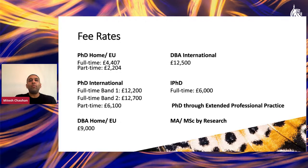The varying fees we charge differ slightly based on which programme you're joining. For our standard PhD route, home/EU candidates for academic year 2020-21 pay £4,407 full-time, or essentially half at £2,204 part-time. If you're joining on an international status, the fee is slightly higher, at either £12,200 or £12,700 depending on your discipline.